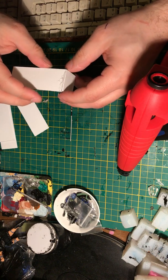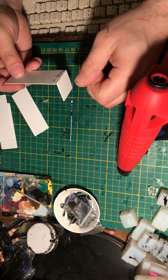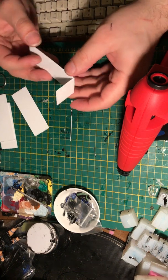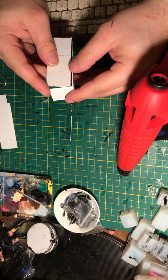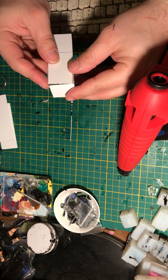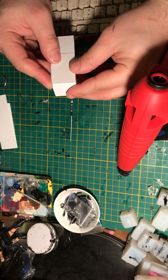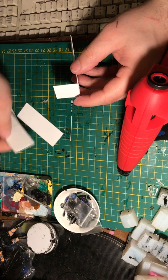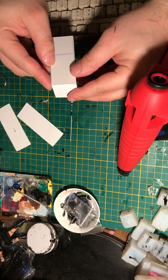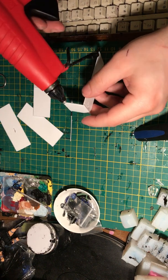Okay. Now you notice that there's a bit of our mould that's sticking out just there. So we can work with that. Next part, we're going to pop like that on there. Alright, so you might even want to put it like that, just so it gives it a bit more stability, so it's kind of like bricks on a wall. They're not sort of placed like that, they're placed like that. So if you pop that there rather than there, it'll actually make it a little bit more stable. So let's get our glue. And here we go.